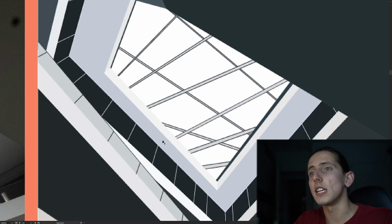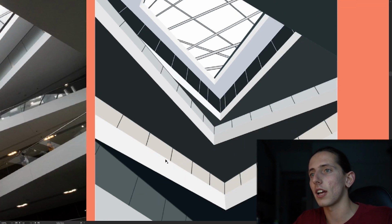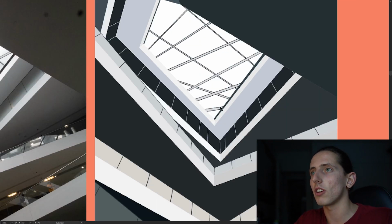Only thing I would suggest is leave out these strokes. I don't need a bean here. There's no other strokes throughout this other than maybe the windows here. I just don't think those lines up there need that stroke, in my opinion. That's just my opinion, right? It doesn't really matter to you, does it?